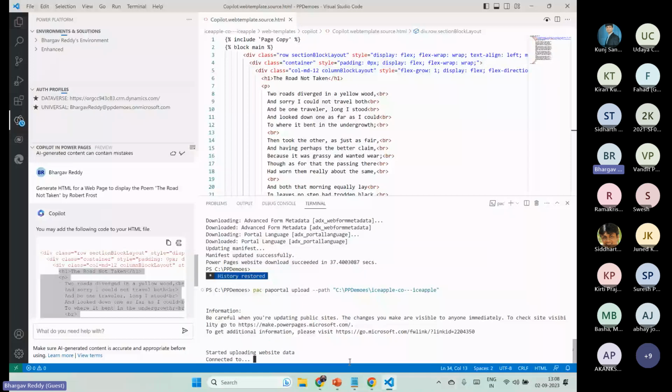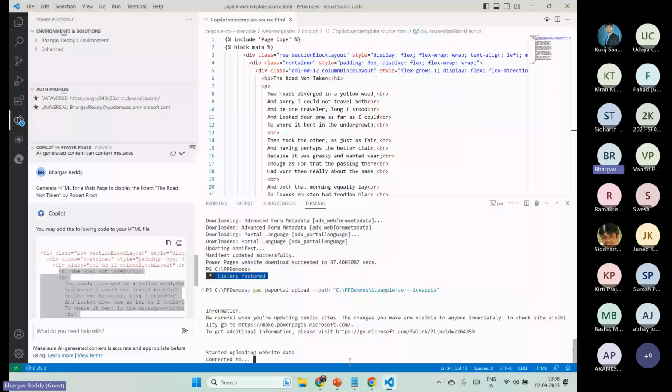So it gives you a warning when you're updating public sites, just to be aware that the changes will be reflected to everybody. When you're doing such changes, it's good to put your Power Pages site on private mode and ensure that the pages you're working on are not accessible to everybody who has access to the portal. With the site's visibility settings, you can pretty much restrict access to the pages.